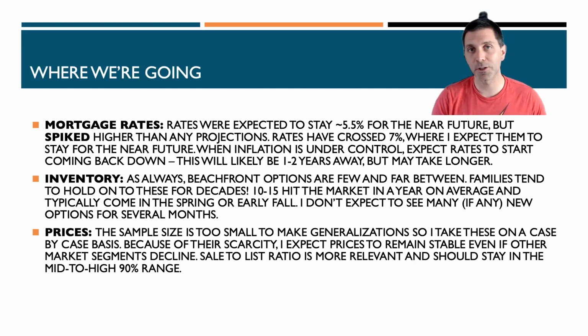Now, mortgage rates we haven't touched on, and some of you, if you're looking to buy beachfront, this may be a non-issue, right? There are a lot of cash buyers in the beachfront market, but in general, mortgage rates are way up. They're higher than we expected them to be. I personally do know a couple of clients who have held off on buying on the beach because of the mortgage rates and how much more expensive their payment would be as a result. So there's some expectation that these rates are not going to be going down anytime soon, right? Maybe a year or 2 until they do.